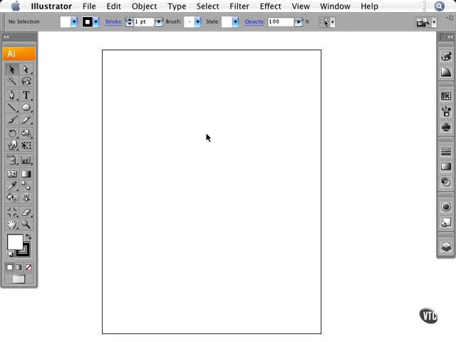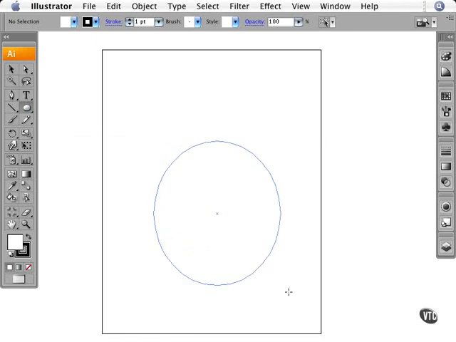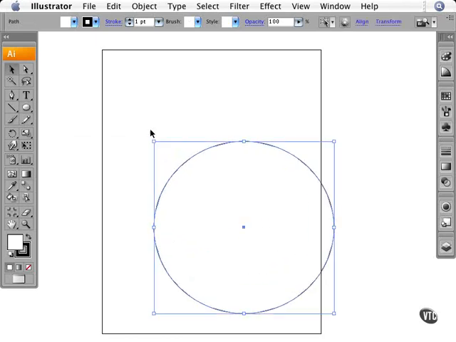I'm going to talk about stacking order here in this lesson, but keep in mind that I'm going to talk more about how to use advanced stacking techniques with layers later on. So what I'm going to do here is something I wouldn't normally do. I'd use layers instead. Having said that, I'm going to create two objects. I'm going to create a regular old ellipse, and I'll draw this out on my document.